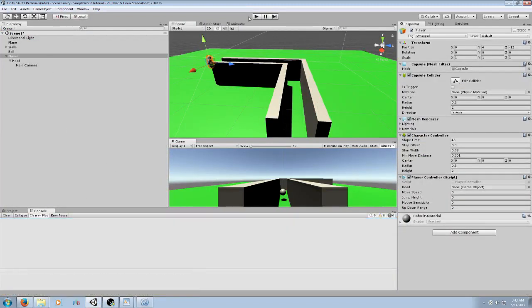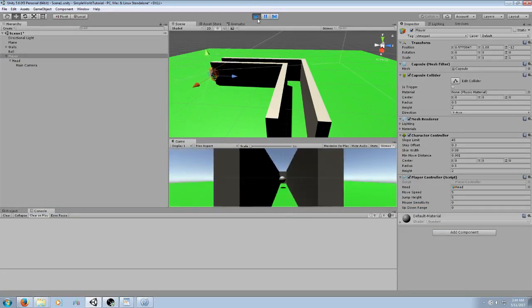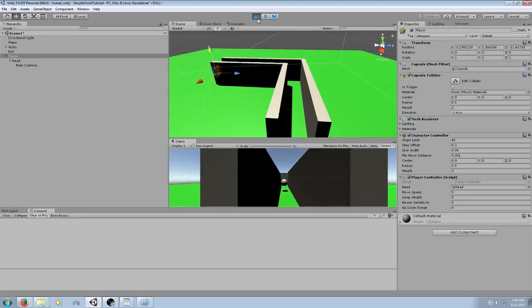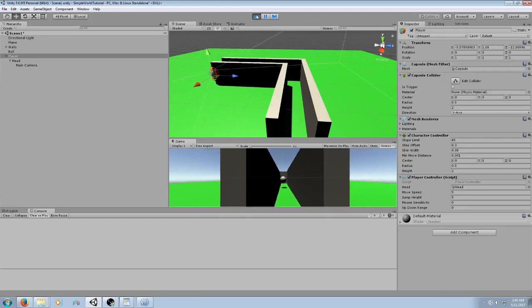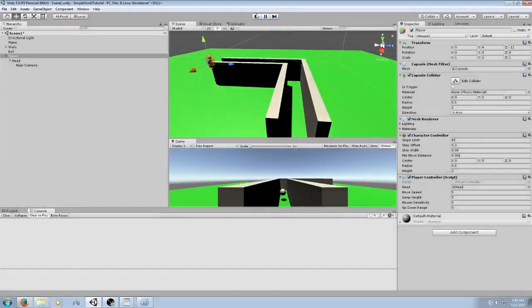These should clear out. And alright, we'll drag our head over to our head slot here. Move speed 5. Jump height 5, and we don't need to worry about mouse sensitivity or up-down range currently. We're just testing out our move, and pressing right, pressing left, pressing down, pressing up, pressing jump. Okay. We'll worry about the ball in a second. Since the ball has absolutely no script attached to it, it's just going to sit there.